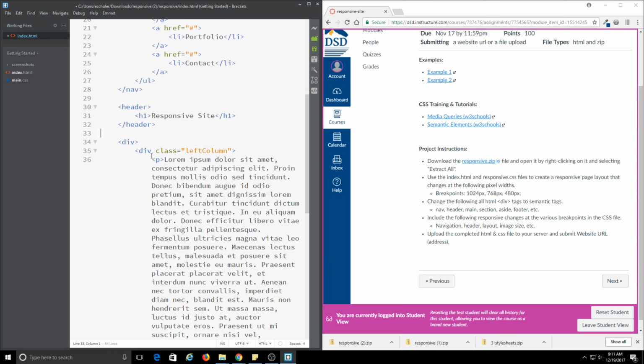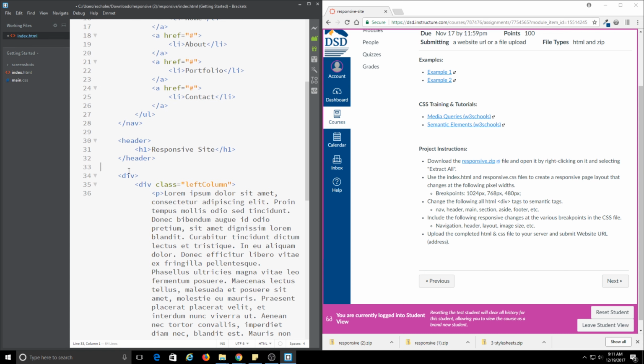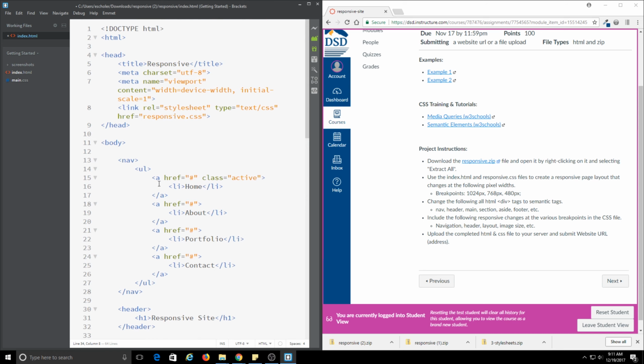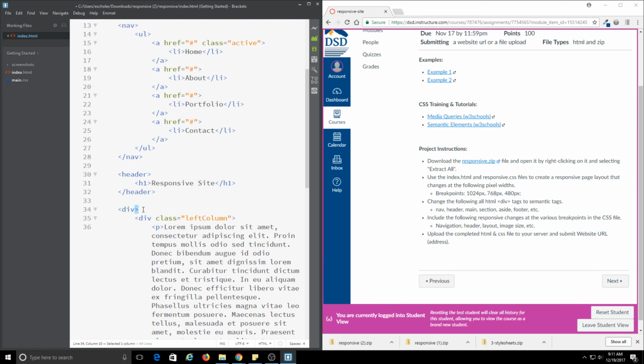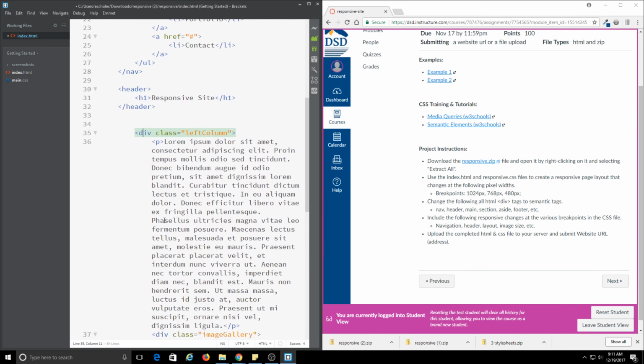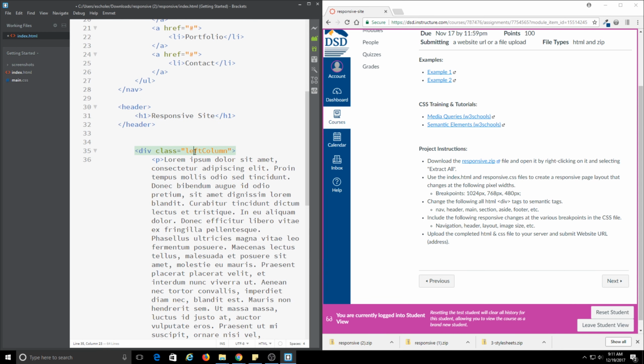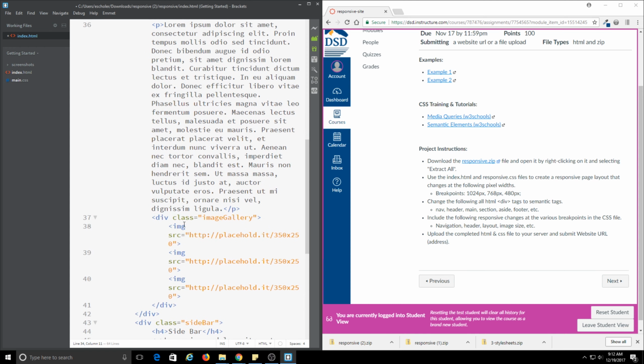Great. We have a div here that says left column. And what's this div for? Just a spare div. Let's get rid of that. So that whole thing is our left column. Okay, great. Let's wrap some main tags around this. So this left column, and it looks like here's our image gallery.